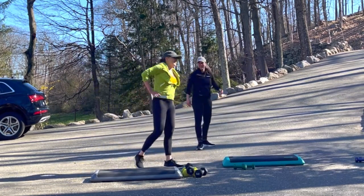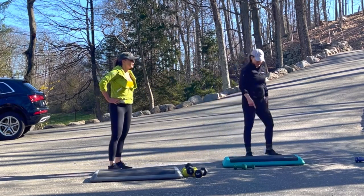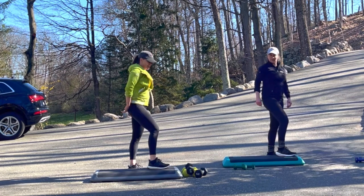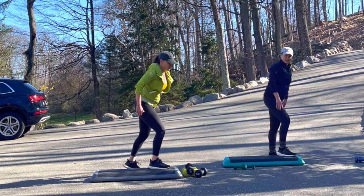Let's do the left leg now. Exercise four in four, three, two, one.